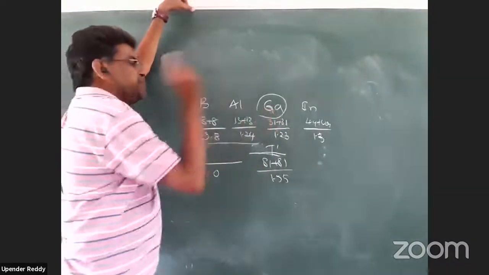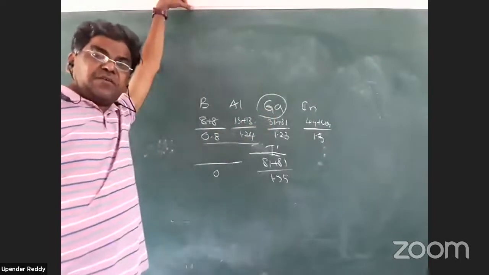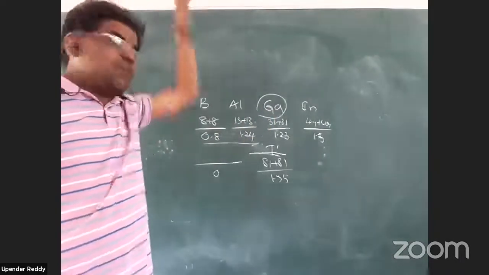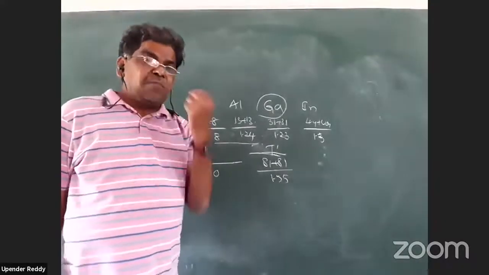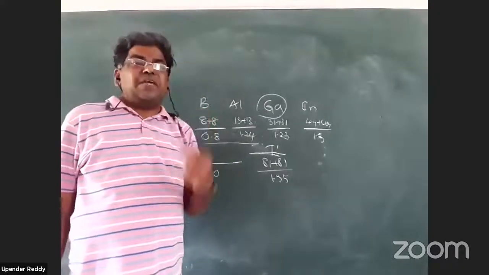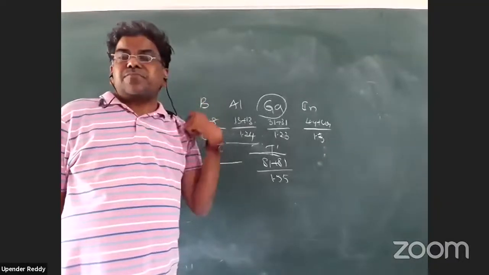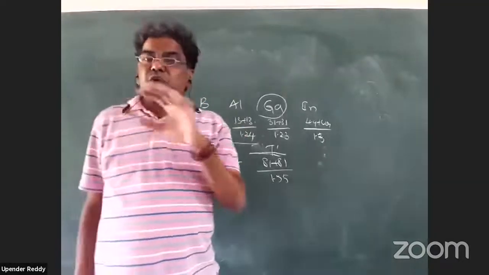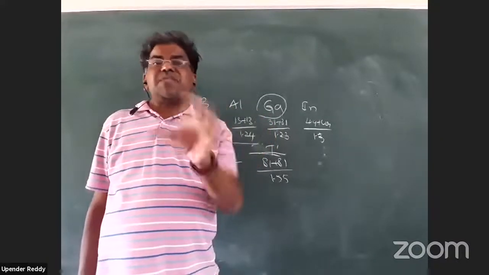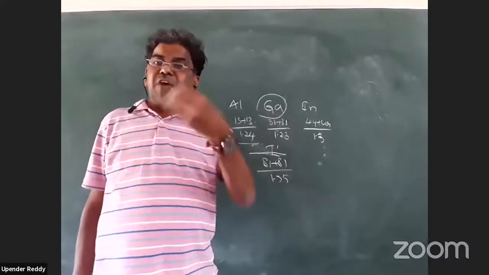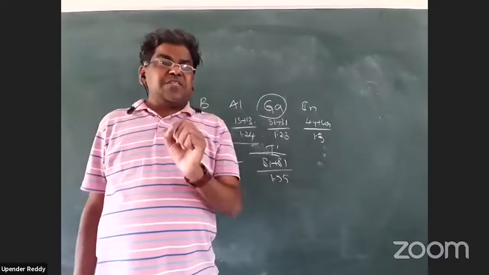Hence here the density of gallium is highly increased, almost double. So keep in mind that density is a matter of mass by volume. It is a ratio between mass and volume. All of you know the masses, the atomic weights of the elements, divided by the volume. Volume means size.